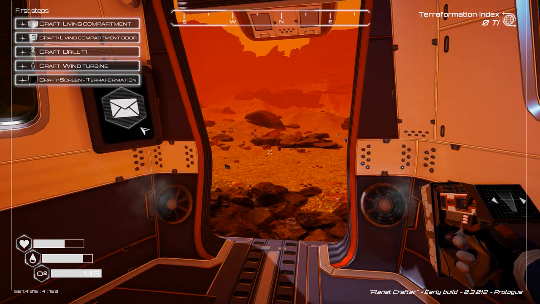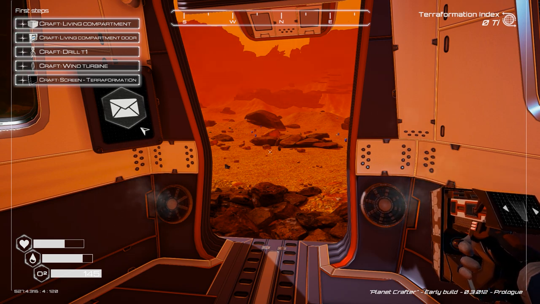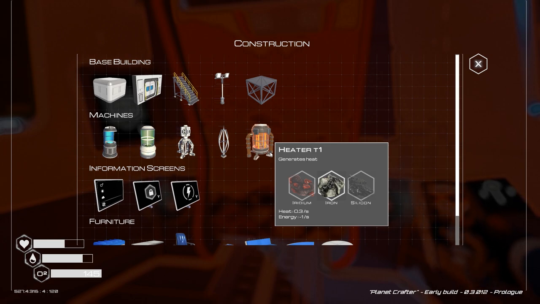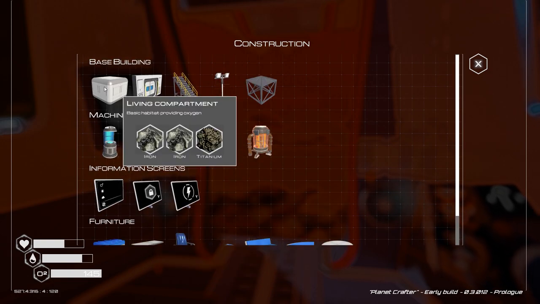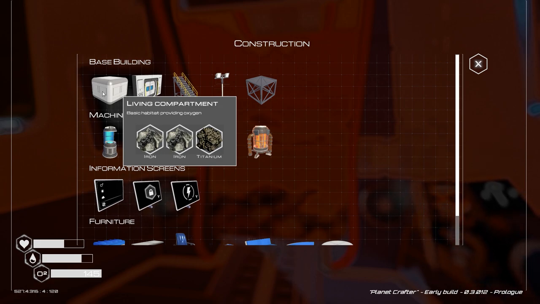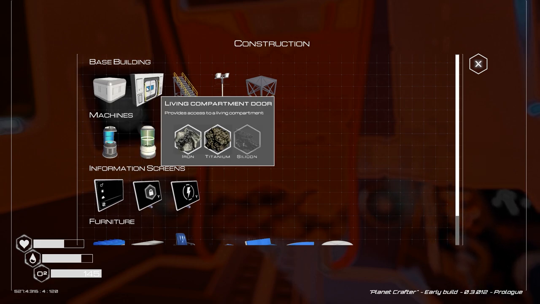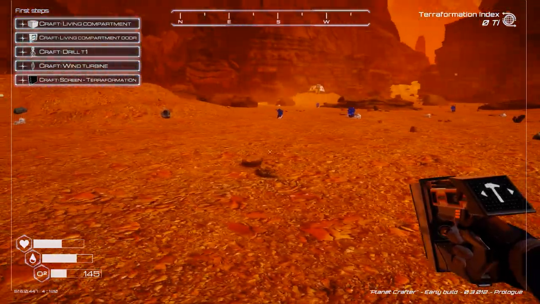Living compartment, should I... Let's go to the menu, to the build menu, the construction menu. Just press Q. Oh, what is this? Iridium, oh my god. So advanced gameplay, not for us. So we need a living compartment, this is it, okay. Basic habitat providing oxygen, okay. So we need silicon for the door. We should get a door. Okay, so looks like we are going to build a base.